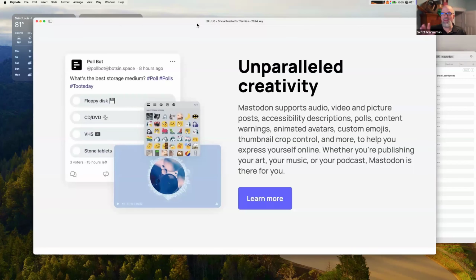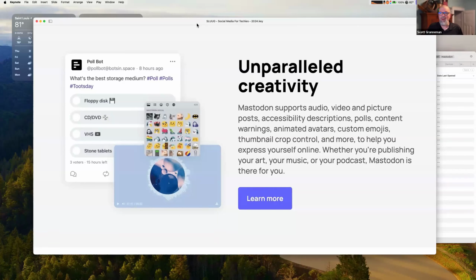Accessibility is baked in. It's a big deal. In fact, you will get friendly but firm notices from people. If you post images or videos and don't include a description, you will get people responding saying you really need to include a description. Sometimes people will even do it for you and say, here, this is what you should have done. A lot of people refuse to repost images and videos that don't have descriptions included. So if you fail to do that, you are limiting the reach of your post because a lot of people will not forward it along. So that's, again, a cultural thing, and it's baked into the culture there.